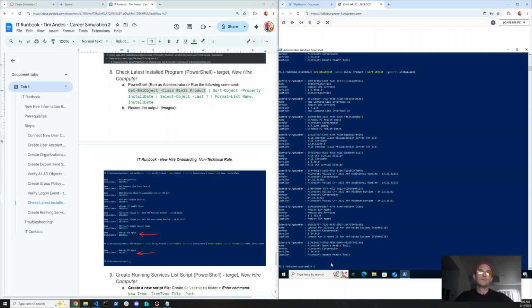Interesting. Get-WmiObject Win32_Product, InstallDate. I'm going to remove this command and I'm going to work with this one to see the install dates.